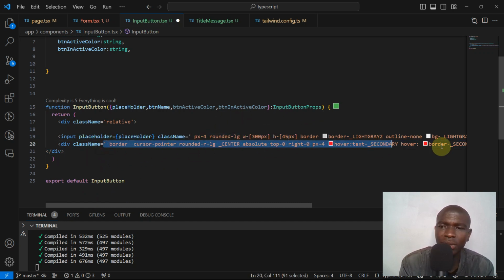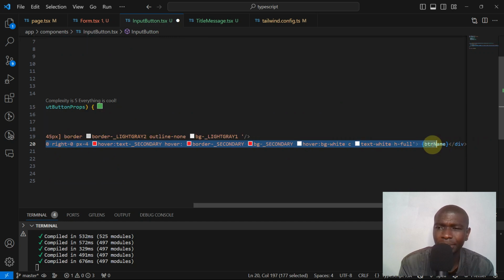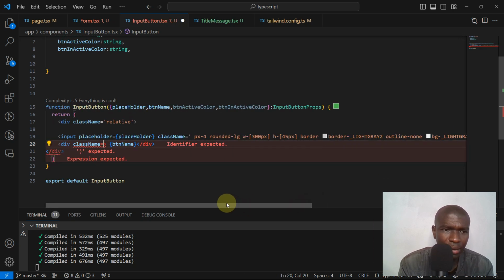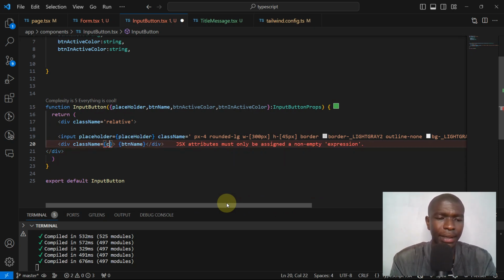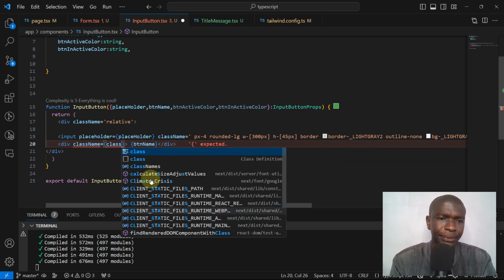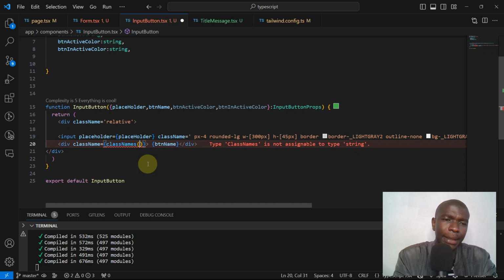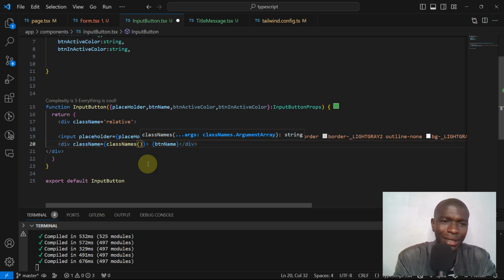We want to take all of this, and instead, on the className we want to put this function, and then open curly braces, and put the first class name and then the second class name.